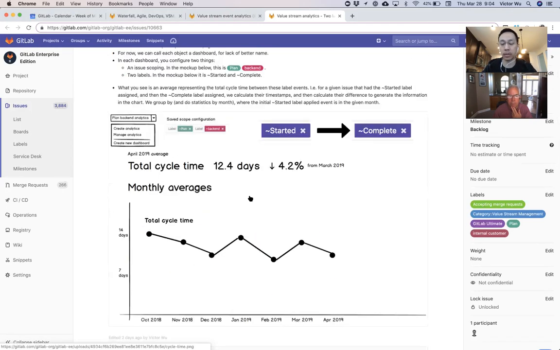It's really simple. So I don't claim this is a good feature, but I'm just building out my concept, and then we can talk about what to ship first and so forth. But this concept is basically, you have any type of a start time and end time, and you mark it simply with two labels. And then you say that anytime you add this label on an issue, that's when you start counting, or start the timer, as it were. And then anytime you add this label complete, then you have an end time. And so you can calculate total cycle time on average for any set of issues, and you can scope it. So basically, this is just the very first feature. It's pretty straightforward.